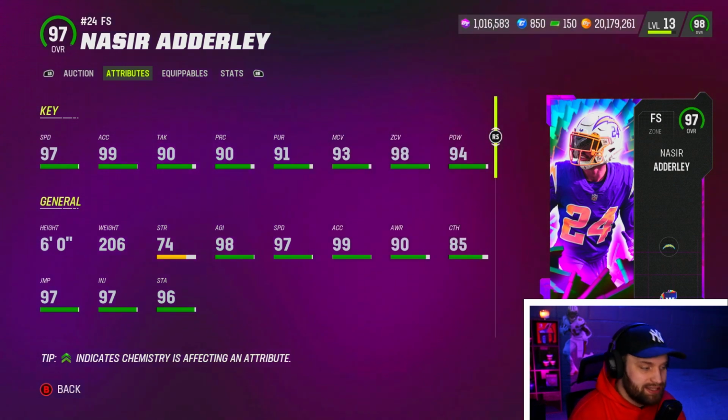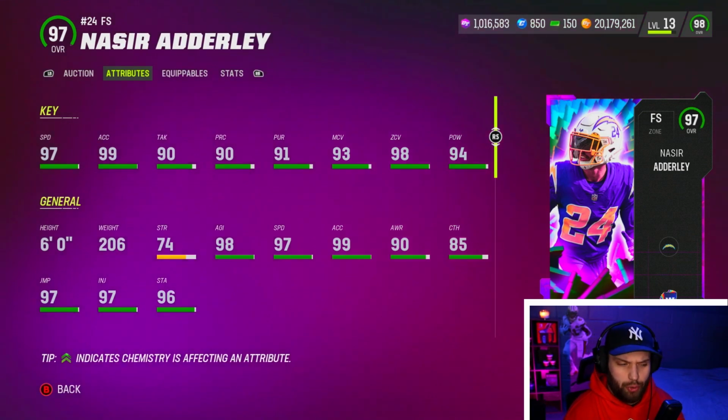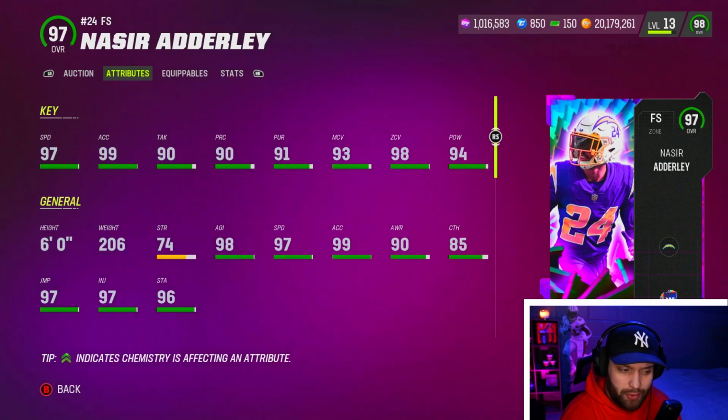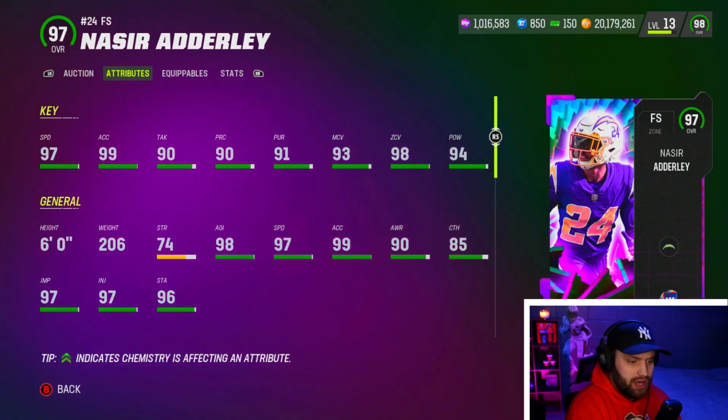97 speed, he has 99 accel, which is nuts right there. I notice he does have lower play rec, even with the in the zone strat card, which most people are using, or even the defense strat cards, you are getting like +3 play rec, so to be a 93, that is still kind of low in the game. I did not notice that at all with this card. I did use him for a little bit as a rental, and he was an animal. He was an absolute animal out there.